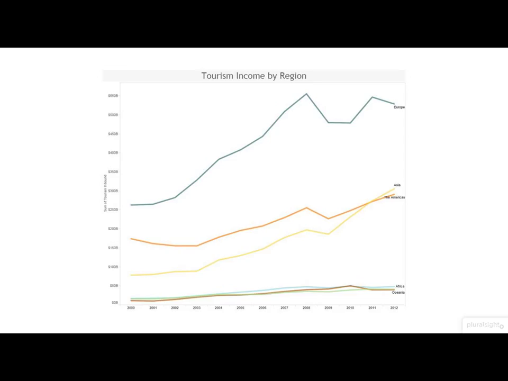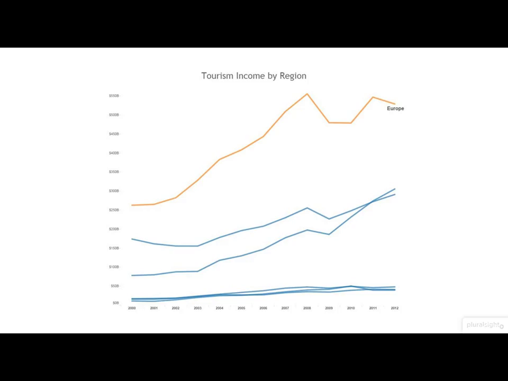Now, if I wanted to focus this analysis, and this is really where the transition is, if you built this chart, I would say you're doing okay. Now, if you wanted to have a specific point, such as Europe dominates when it comes to tourism, or Asia just took over Americas in 2012, you want to highlight and reduce all of the other colors, remove all the other labels, and focus solely on that single point. So let's do that here in this example.